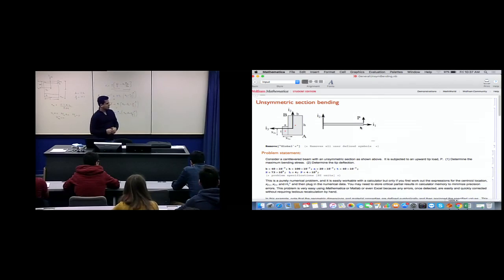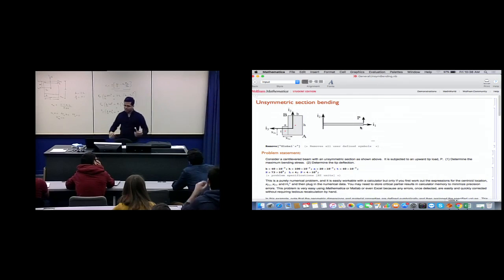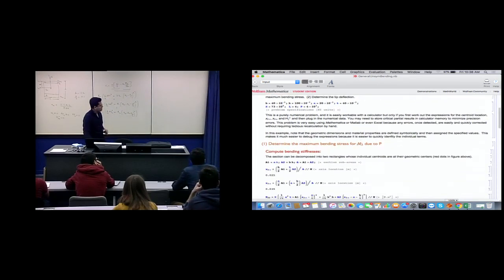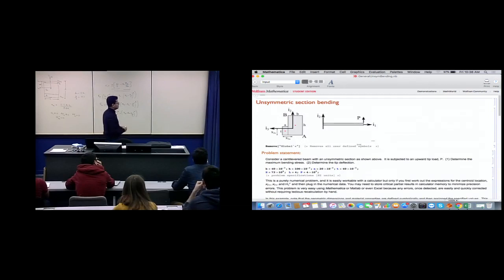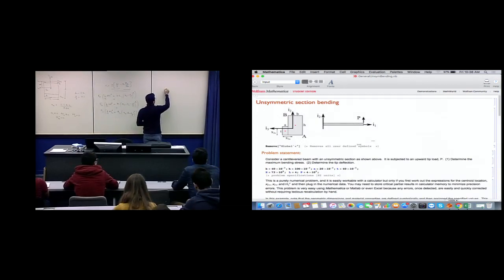So we will do the same thing. The steps remain the same. First we choose a frame of reference using which we will calculate the centroid. Then we evaluate the centroid value and put a frame there, using which we will calculate all the bending stiffnesses, right? So first we evaluate the centroid. It comes out to be somewhere here. Attach a frame to it, and then evaluate all the bending stiffnesses. Again, let me just draw it for your reference.